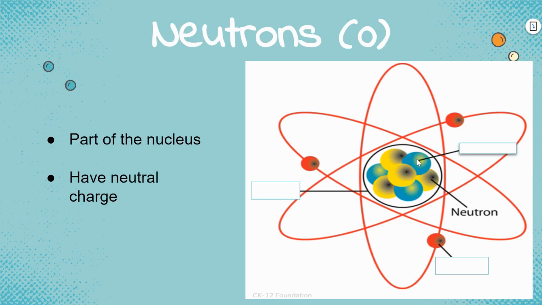And then the other part of the nucleus is a neutron. In this case, these are the yellow particles here. And it's named a neutron because its charge is neutral. So neutron, neutral. Don't forget that because it's going to be very important, and it's a very convenient clue to remind you of the charge.